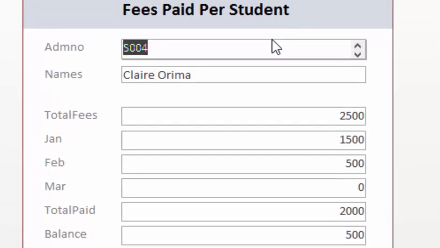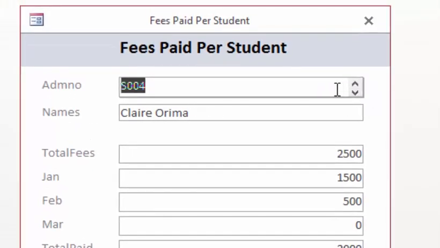That is how simple it is to design a form which will show you the calculations of what you want.